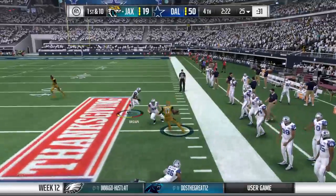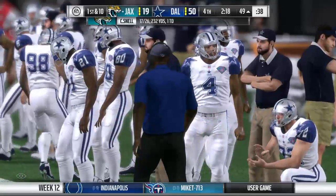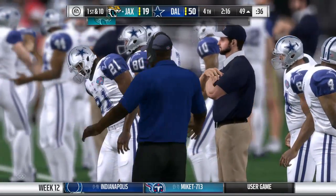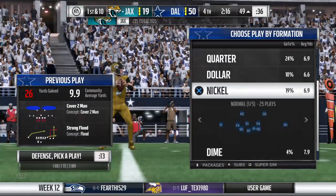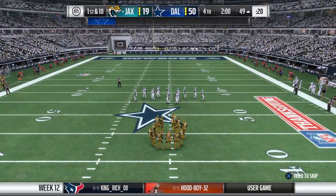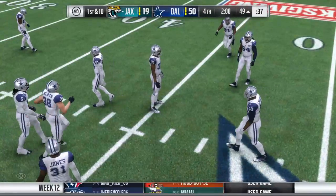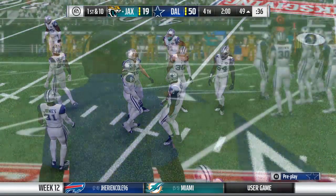Oh, he's got a man wide open, complete. 26 yards on the pickup there. And that'll be good for a Jacksonville first down. Of course, the catch was nice, but how about what happened after? Able to stay on his feet and gain all that additional yardage. So many of these slot guys, I think, have running back in their background.